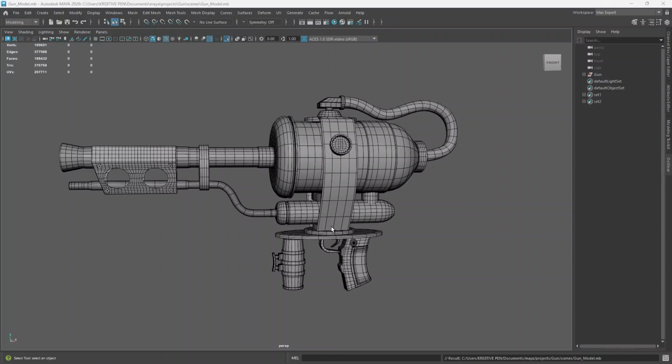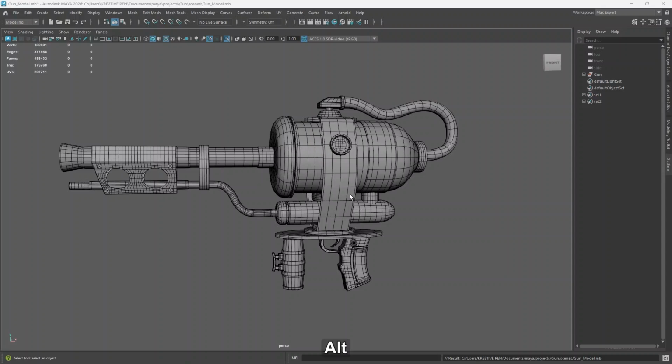UV mapping can be a whole lot, especially when you are a beginner in Maya. I remember the first time I tried to UV map, it was so frustrating. I ended up UV mapping, and when I exported my model into Substance Painter, I had overlapping UVs, which is really annoying. So today I decided to touch this topic and show you guys how to UV map.